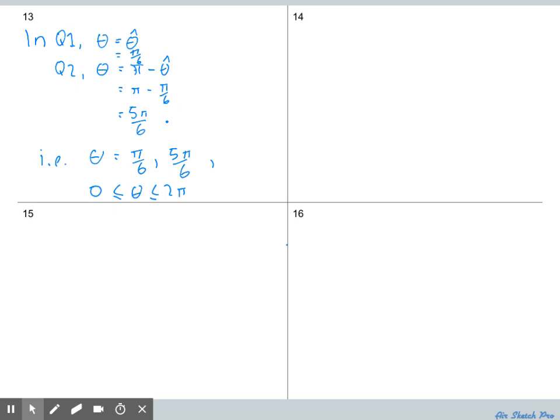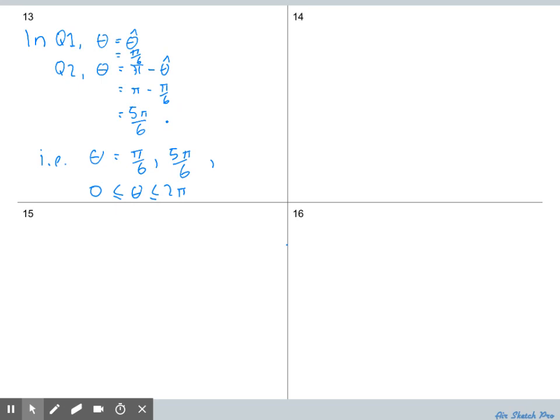Okay, it's between those two values, because we could actually go beyond 2 pi and before 0 in order to get even more solutions, but we'll cover that in a different lesson. But they are the two possible angles between 0 and 2 pi.